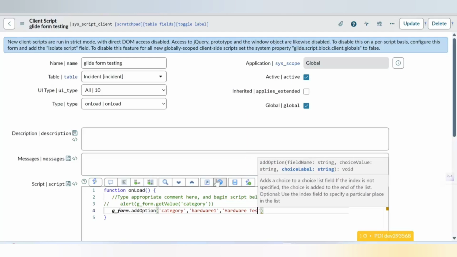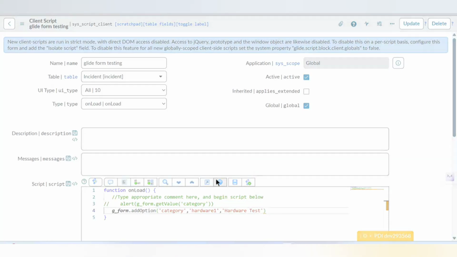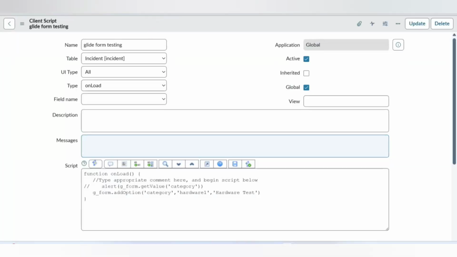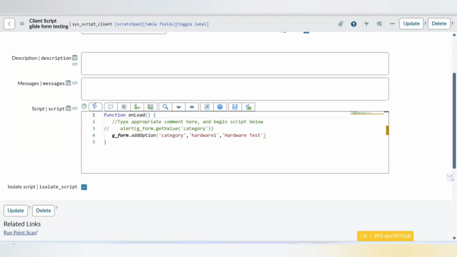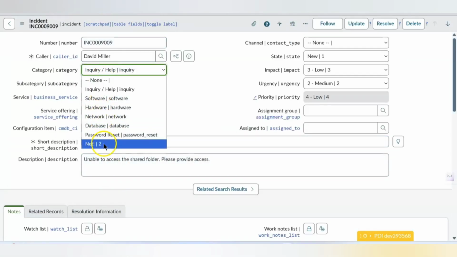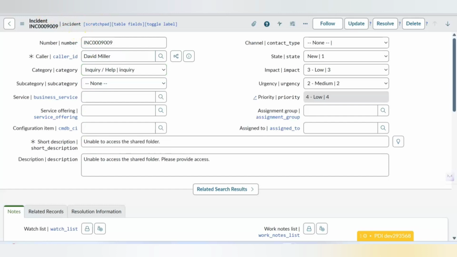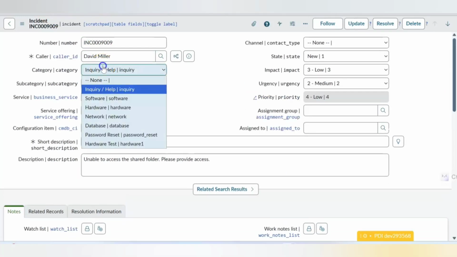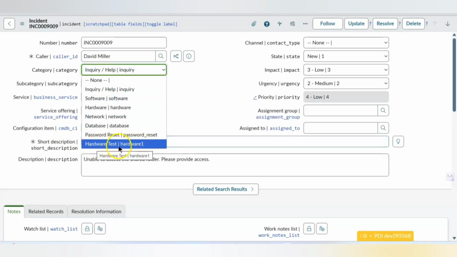Okay, and save the form. When I load the incident form, this option gets added. See, there is no option as hardware test yet. When I load the form and check, hardware1 is available, and the label is hardware test.